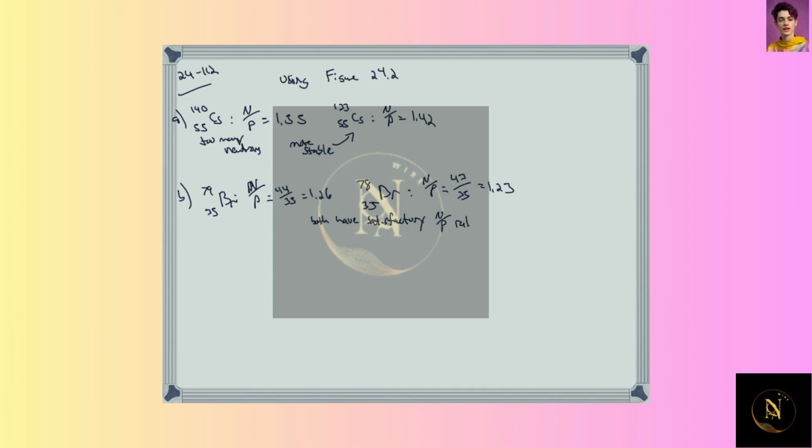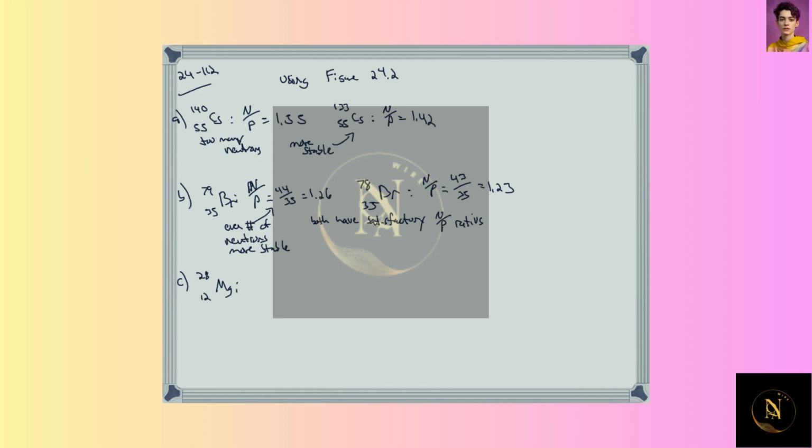But what we can see is the first one has an even number of neutrons, while the second one has an odd number of neutrons and an odd number of protons. And there are very few stable isotopes that have an odd number of both protons and neutrons. So this one is likely unstable, while this other one that has an even number of neutrons is the stable isotope.